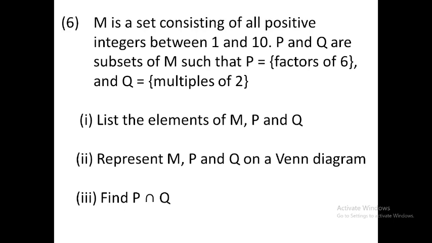When we say integers, integers comprise both positive and negative whole numbers. Take note, whole numbers. Good. And so we are told it should be between 1 and 10. Remember, between means inside, so 1 should not be there and 10 should not be there. So where do we start from? Again, good, 2. And so we have 2, 3, 4, 5, 6, 7, 8, and 9.